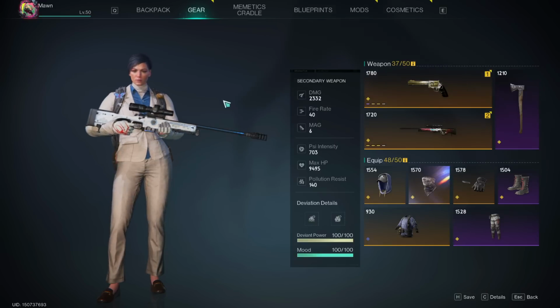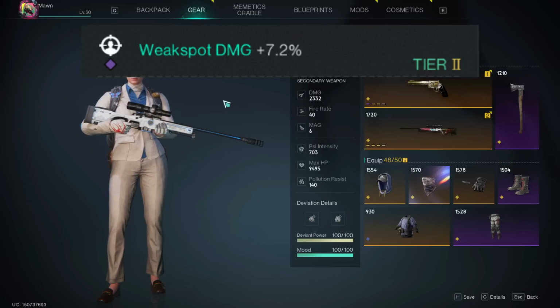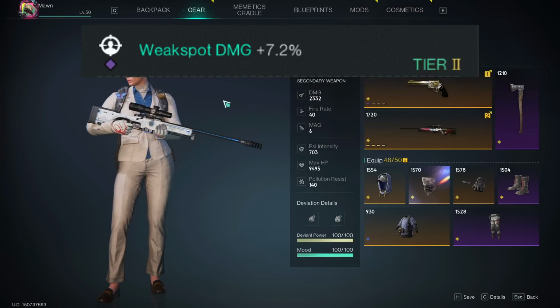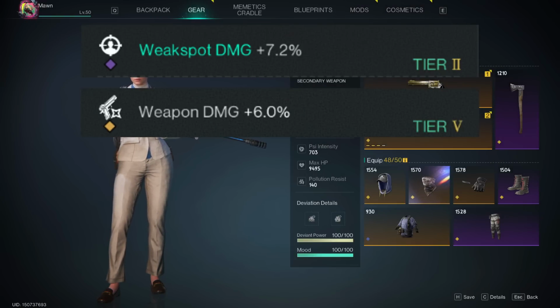Now, for your mods substats priority, go for precision suffix mods, which means getting weak spot damage bonus as your priority substat, then get weapon damage bonus. And with each mod, you are guaranteed to get at least 1 damage bonus against X type of enemy. So you get it anyway.